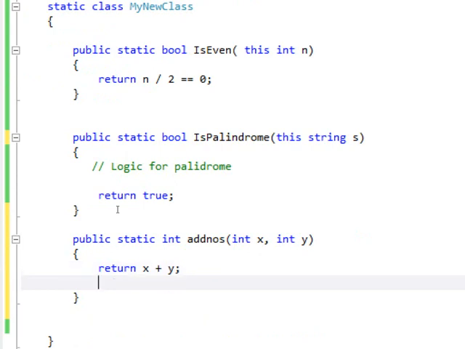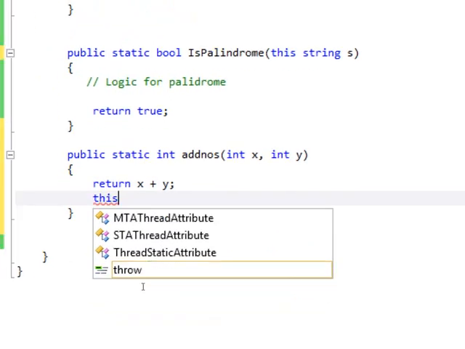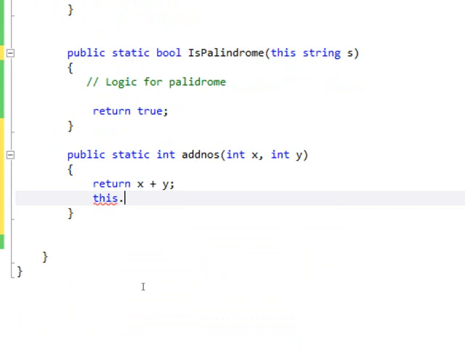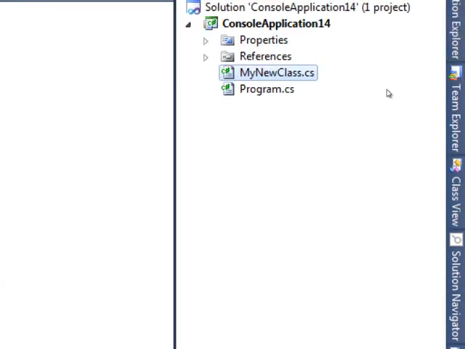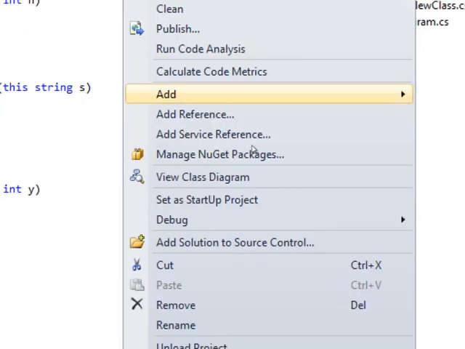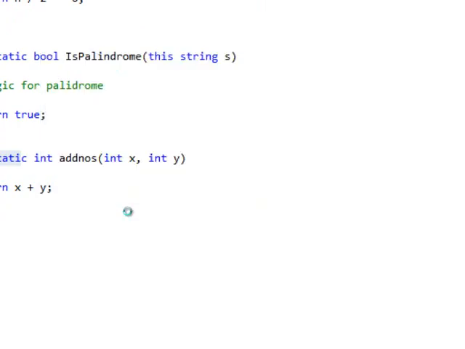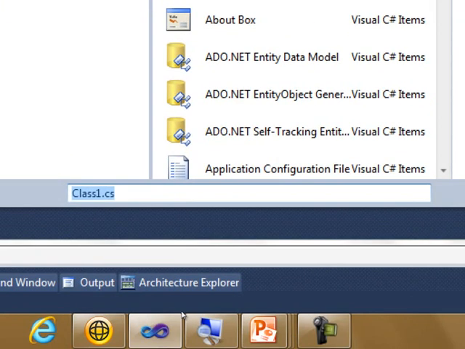Now, I can't think of using this dot. That's not available. What is the reason? The reason is this is a static method. Static methods are not part of the instance object. So the this keyword is not available there. Let me go here and add one more class. In order to avoid the clutter, I'm just going to add one more class over here, and I'm going to call this my Inst class.